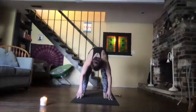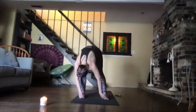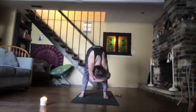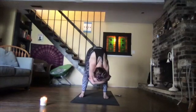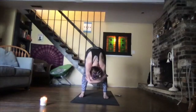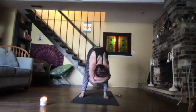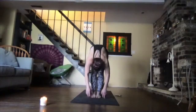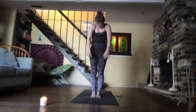Step your feet behind your wrist at about hip width distance and drape your torso over your thighs. Let your head hang really heavy. You can grab for opposite elbows, sway side to side. Drop your arms down to the ground. Toe heel your feet together to touch, leaving just a sliver of space between your heels. And inhale, slowly roll up to stand, stacking one vertebrae on top of the next.